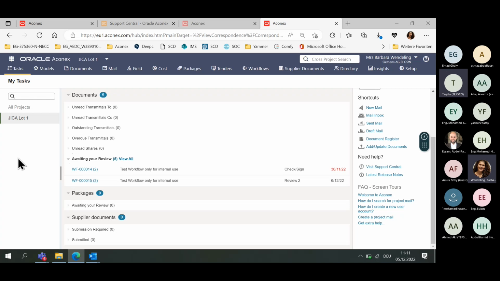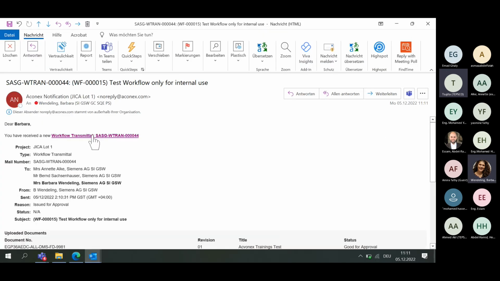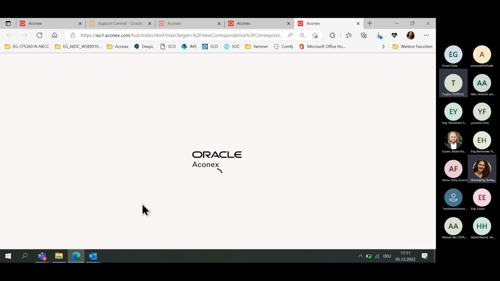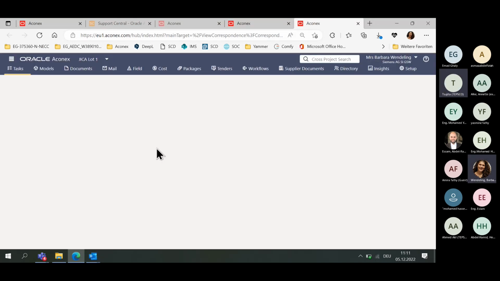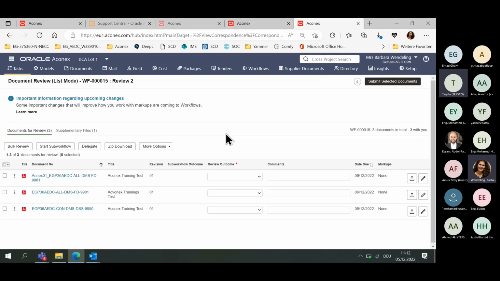If you prefer to go every morning into Aconex and have a look if something new is coming, then you can do it this way. So I go back to my email, open, and this is now the final review outcome. That means I will select the documents and say review documents.